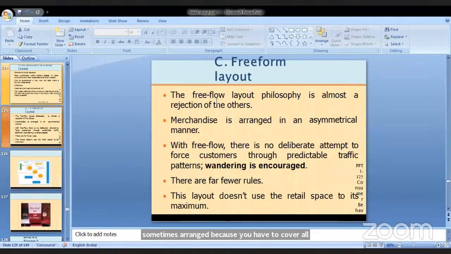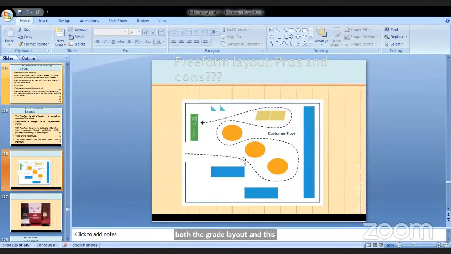Clear? Then the free-form layout is the combination of both the grid layout and the racetrack layout. See, I have highlighted this as a kind of free-form. So you are sometimes entering one way and going outside. Sometimes you can leave, here you enter and you can leave from this place also.